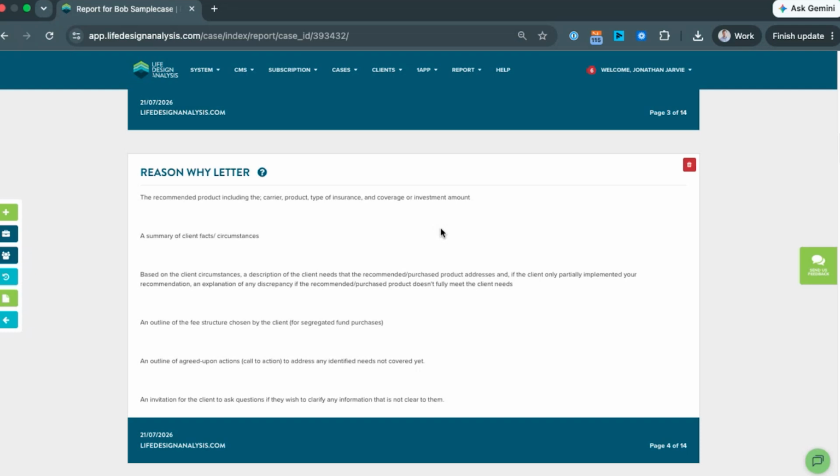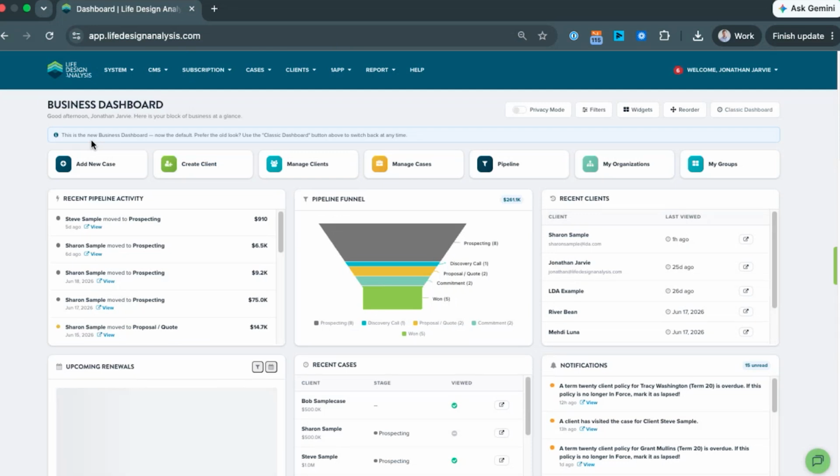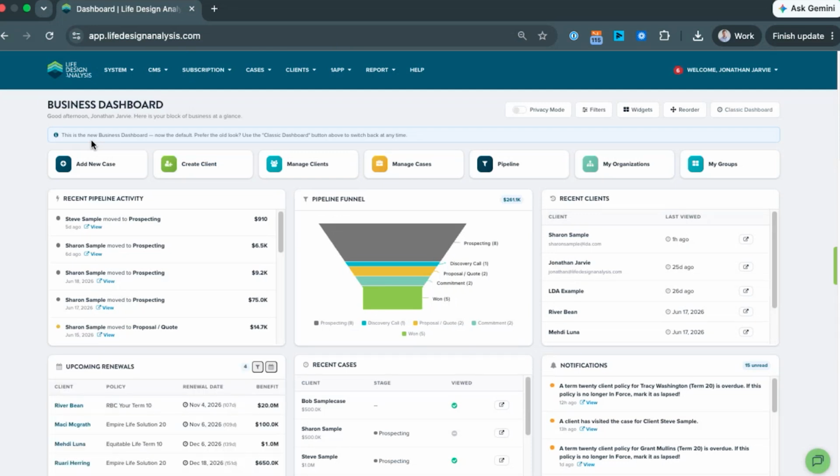But again, having it all in one is definitely an easy way to work with this as opposed to separating it all and sharing one case link as opposed to multiple documents. I think that's really where you're going to see a big advantage. So in the needs-based selling, these again are the main elements. So now that we've gone through them, let's talk about how we can get to these end results while you're working through LDA. So what I'll do is I'll just go back to the home page by clicking on the LDA logo. And just for everybody that's here, again, as a reminder, feel free to throw any questions in the chat section. I'll be sure to address it during the Q&A portion.